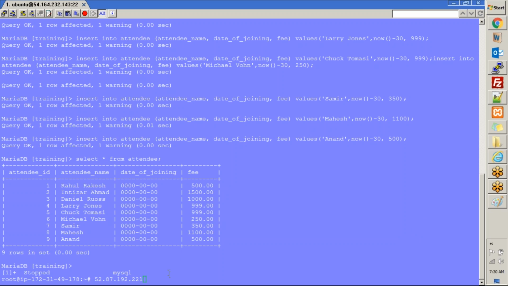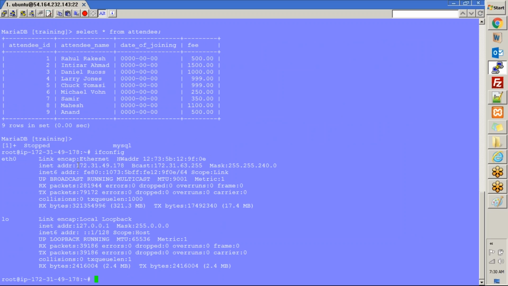I'm not talking about the internal IPs that the server might contain in the Amazon VPC. The internal IP address will look something like this: 172.31.49.178. So I'm not talking about this internal IP address. Rather, I'm talking about the external IP address, which is exposed to the outside world, which is this one.